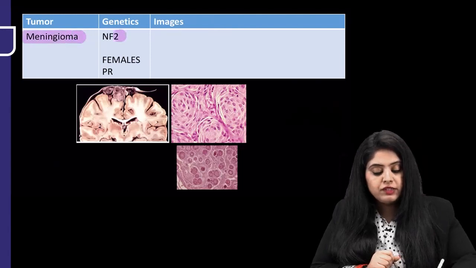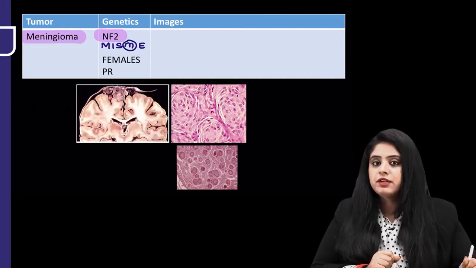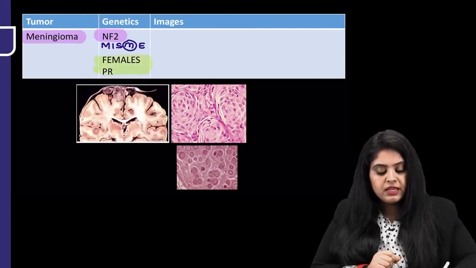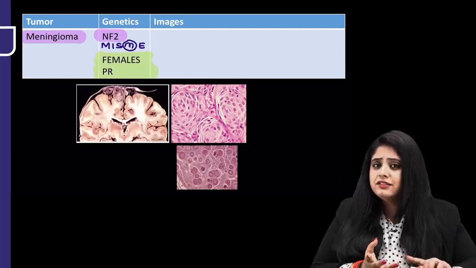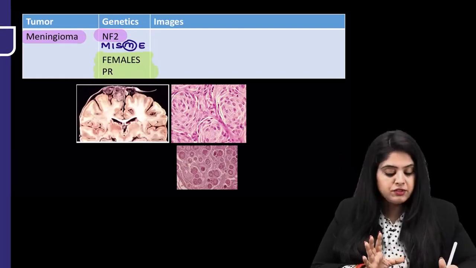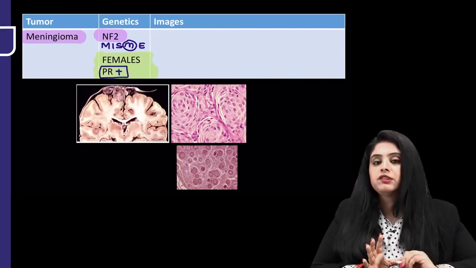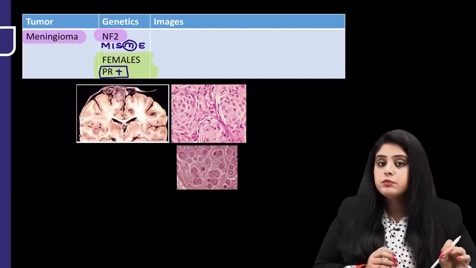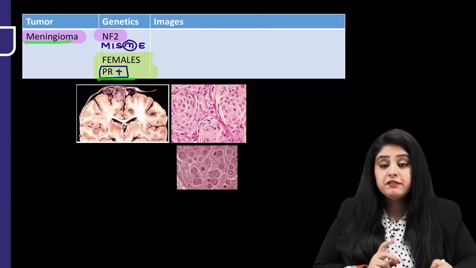Meningioma is also associated with NF2 because did I teach you that Miss Me mnemonic? In that Miss Me mnemonic, M was meningioma. So yes, this is associated with NF2, and this is the most important question. It is associated with females. There will be a history of females or some pregnancy history, something to do with female history, because this is the only brain tumor which is progesterone receptor positive. Progesterone receptor, female, this is the only brain tumor which is progesterone receptor positive that you have to know. I hope that's okay. So meningioma, in females.